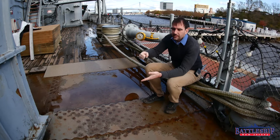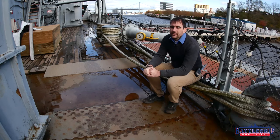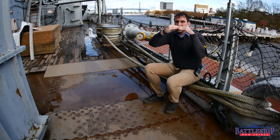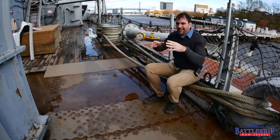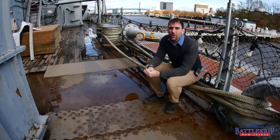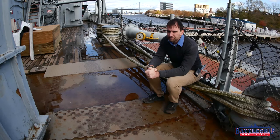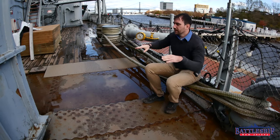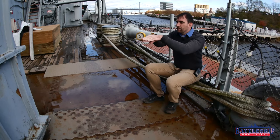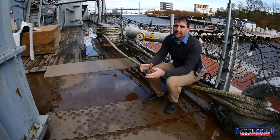This is just a plate that you're riveting through to get two adjoining plates attached. Sometimes when plates are riveted together they're just set like this. However, when you've got multiple plates coming together at a four-way intersection, that would start to look like folding the top end of a cardboard box with everything overlayering each other, which you can get that cardboard to bend. But this is an inch and a half thick STS — it does not bend like that. So on the main deck of Iowa-class battleships, the seams running forward and aft actually overlap each other, while the seams running side to side are butted up to each other with a gusset plate over them. The rivets go through the gusset plate and the steel plate, and that's what holds it together.